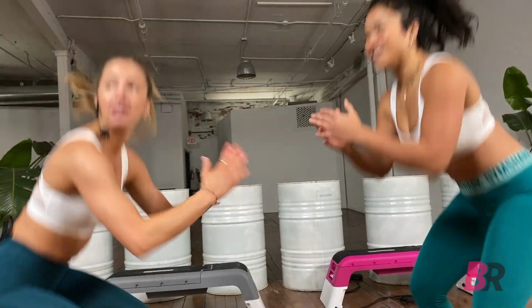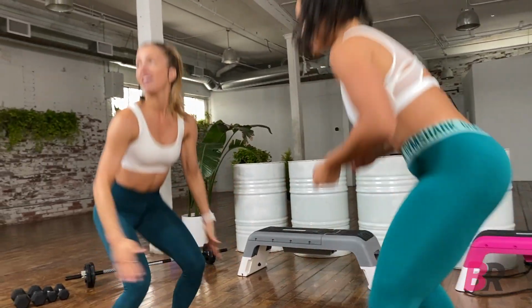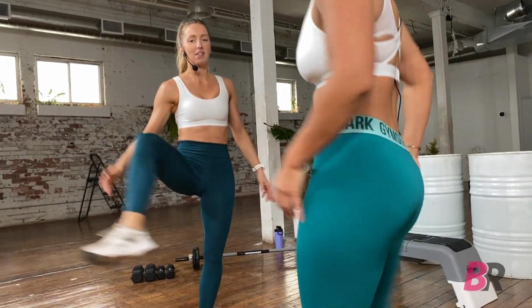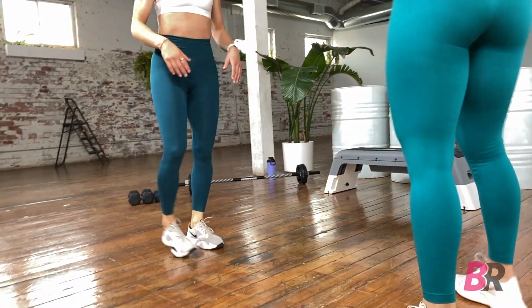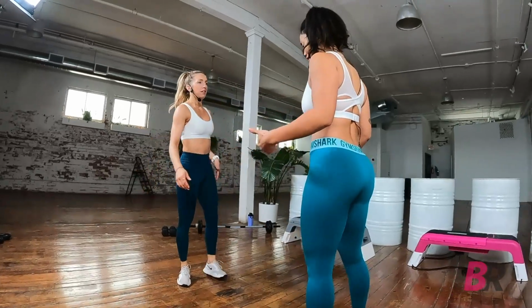Do you ever notice, when you're standing at the kitchen sink, you're clenching your butt? Oh my gosh, all the time. Always on fire. Am I the only one who does this while doing dishes? No, I've done that before. I catch myself doing this, and then to correct it, I'll try to do something else.